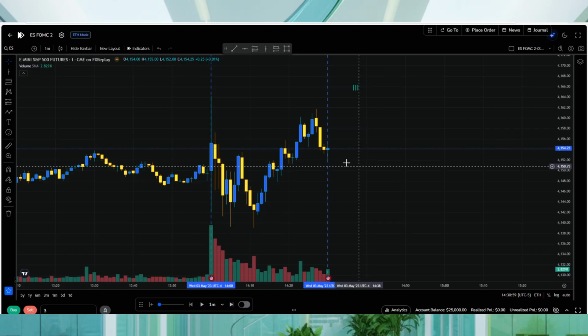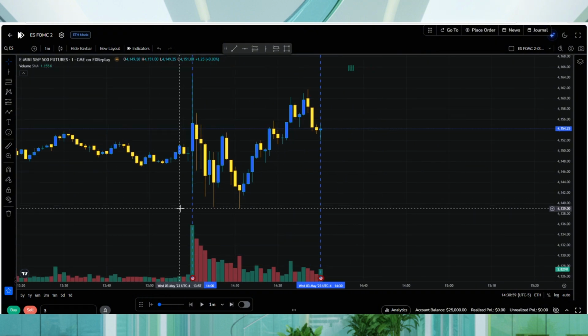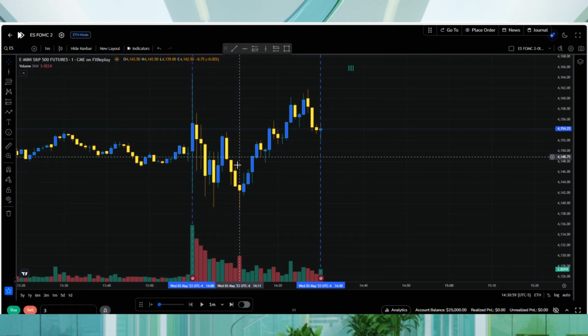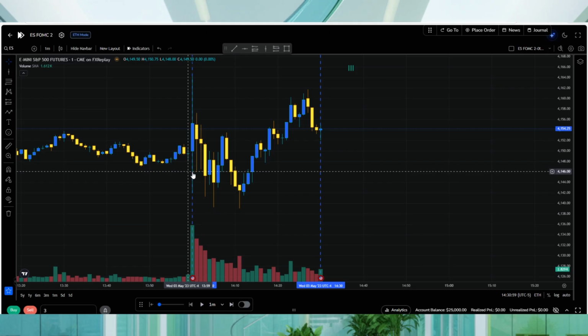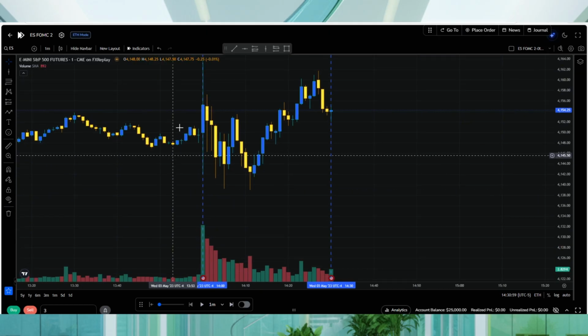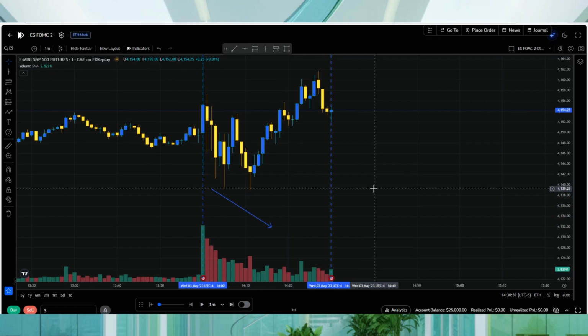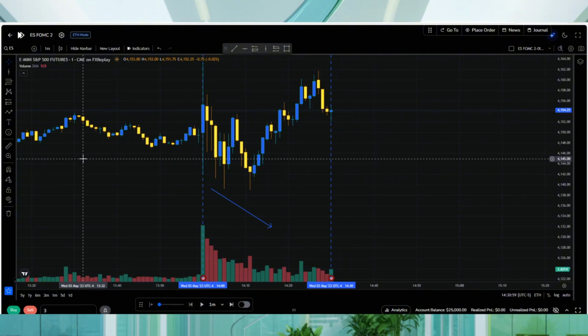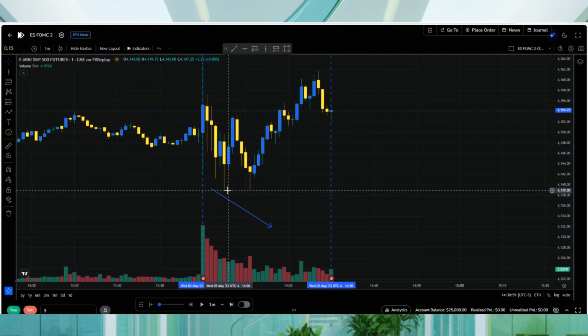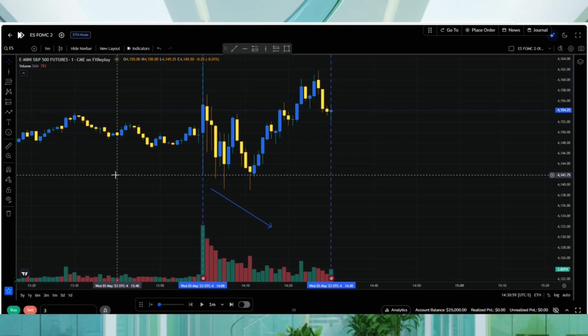Again, this is a more ambiguous case. However, if you consider the reference point being the first minute candle, the market does push down. And so personally, I would be taking shorts. So you can make those choices on your own determination, but I'll be taking shorts in this case.